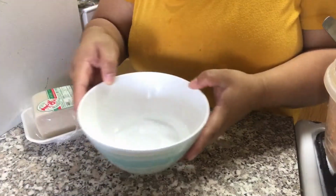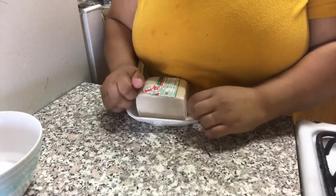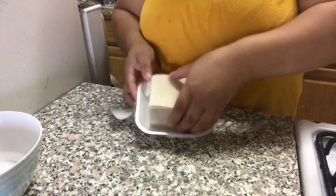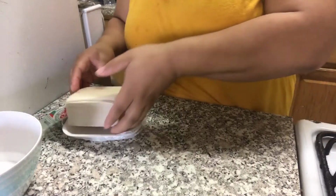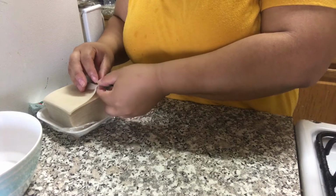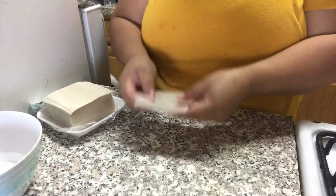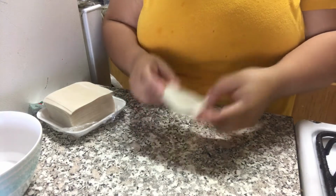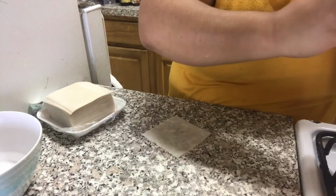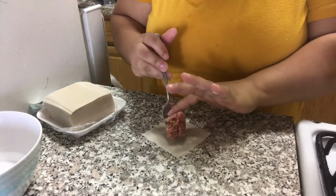Okay, next you're gonna need a bowl with some water. This is the water you're gonna use to seal the wontons. And you're gonna need some wontons. Right here I have a pack, so I'm gonna let you know how much I actually use. So I'm gonna show you how to fill the first 5. Okay, so you see how it's this side up? This is the side that you're going to use. Make sure your surface is dry. So we're gonna take a teaspoon. I'm using a teaspoon to fill.